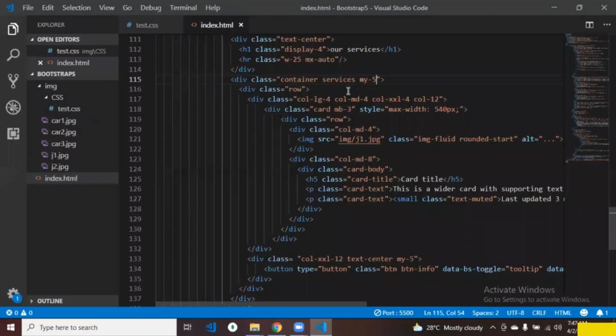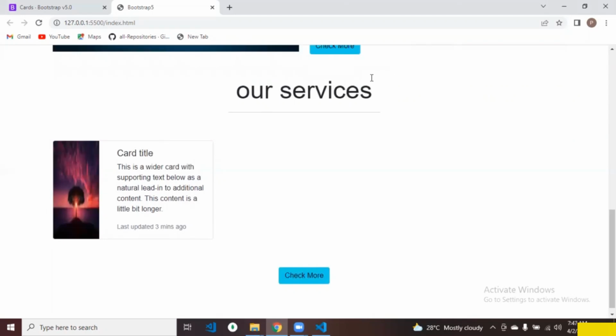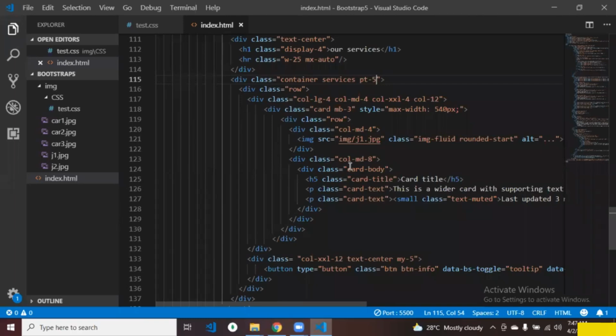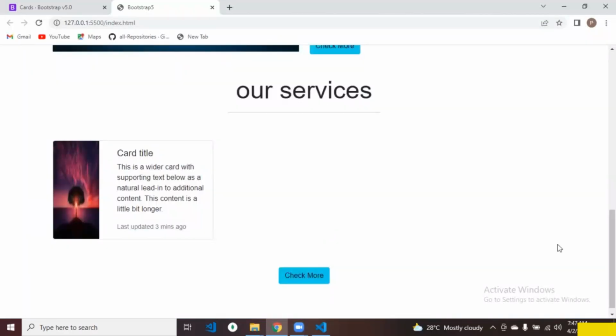So let me just add padding top 5. I just want it from the top. So see, we have this gap and we have some reduced gap from the below part. Okay, we have completed the services section.